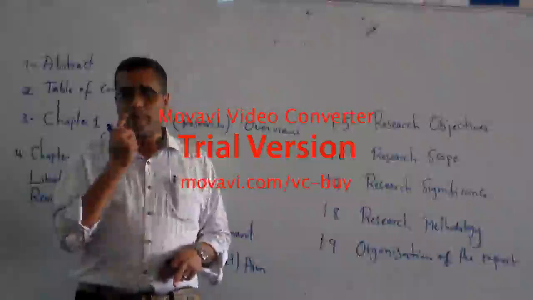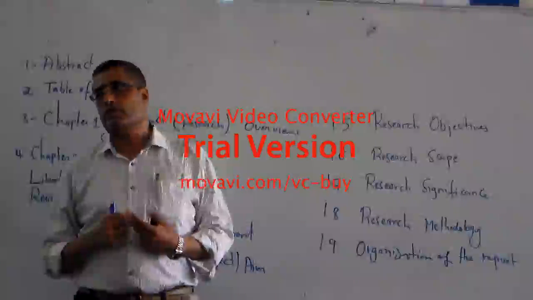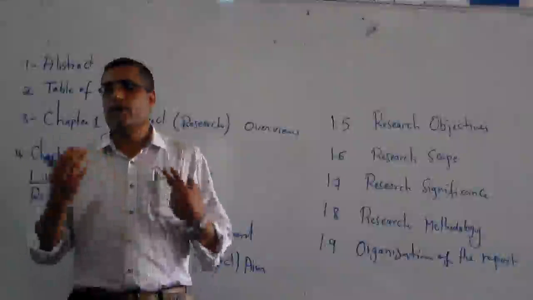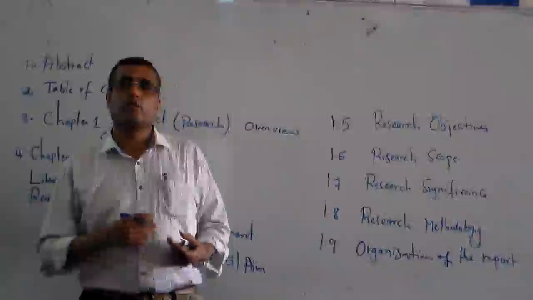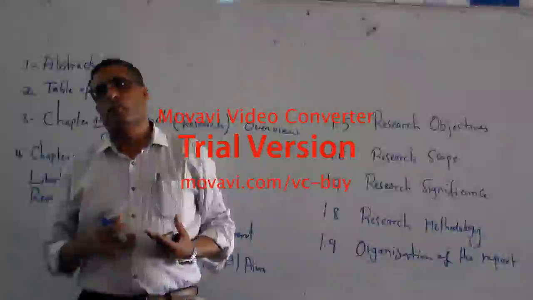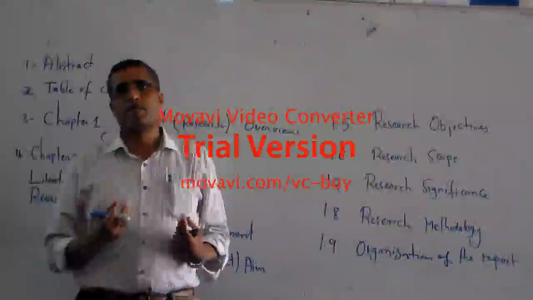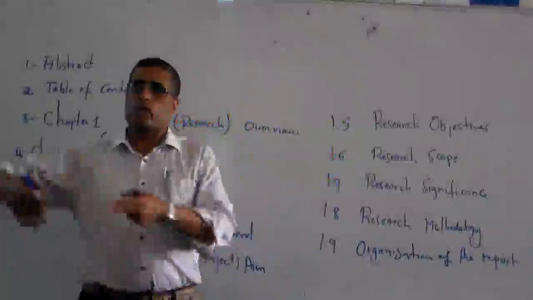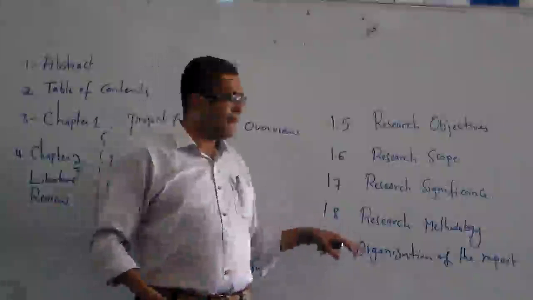And after that, we write about research significance. Significance means, what are the benefits? Why should I do this research? What are the benefits of this research? What is the relation of this research with the society? What will this research contribute to the society? What is the thing that is unique, that is very important, that is interesting about my research in comparison with different or previous researches?